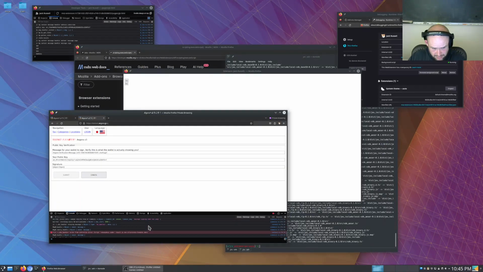Anonymous code. What the fuck is that? The fuck does that mean?